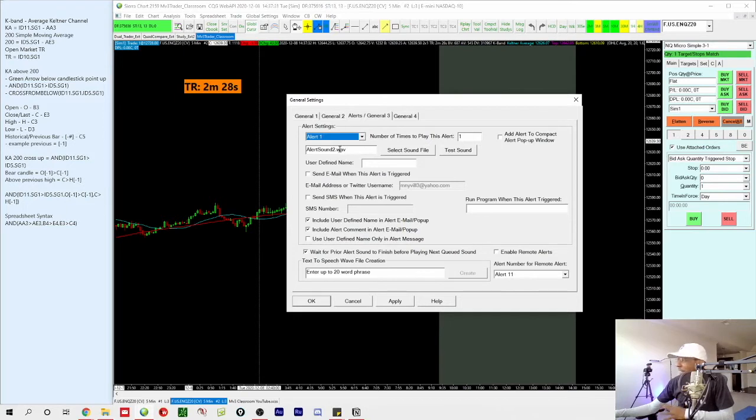So you can insert whatever sound that you want into it. If you've got some weird little sound that you want to hear every time you get an alert, or you place a trade or whatever, you can put that .wave sound in there, and then you can test it. And you can see now that's the sound. Let's say we go to alert number 2. Got some clap in there, and these are the default alerts. I didn't bother to put my own sounds in there. Order has been canceled. All right, and it's a very smooth and sexy voice saying the order has been canceled. So that's how you adjust your alert sounds.